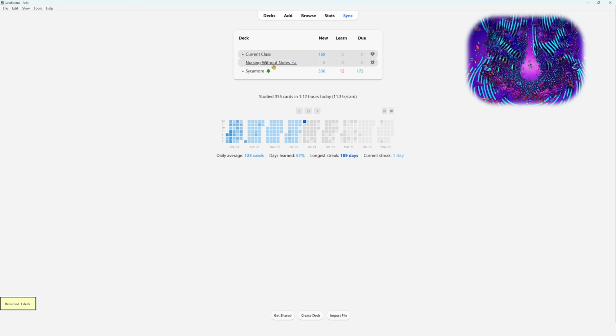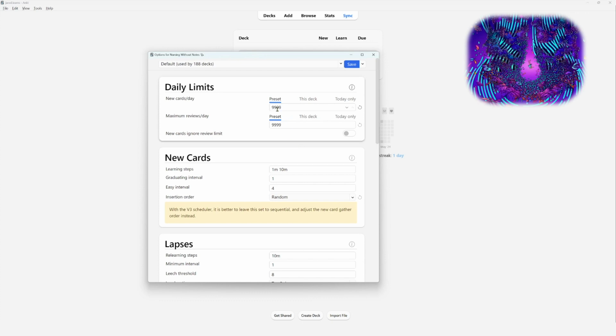And so what you'll end up having is this will be your university school nursing deck, and this will be the one you're working on. So if you wanted to do your Anki reviews for everything you've learned throughout nursing school the whole time, what you could do is go in here and change options on your main deck. You could maybe set new cards per day. Let's just say you want to see 10 new cards. Actually, that can stack up pretty quick. I would just do something like 5 to 10 new cards every day and then save it just on that deck.